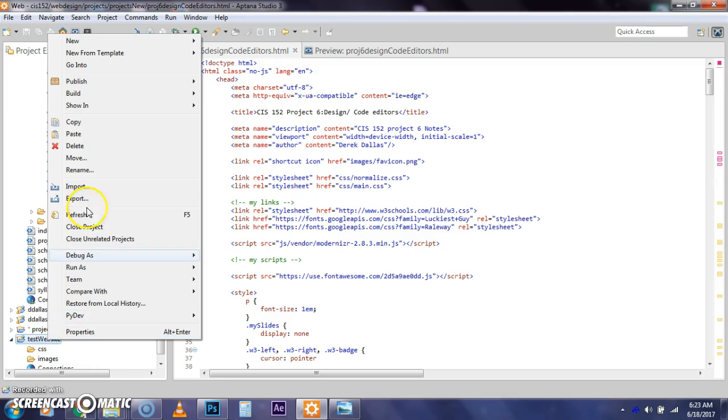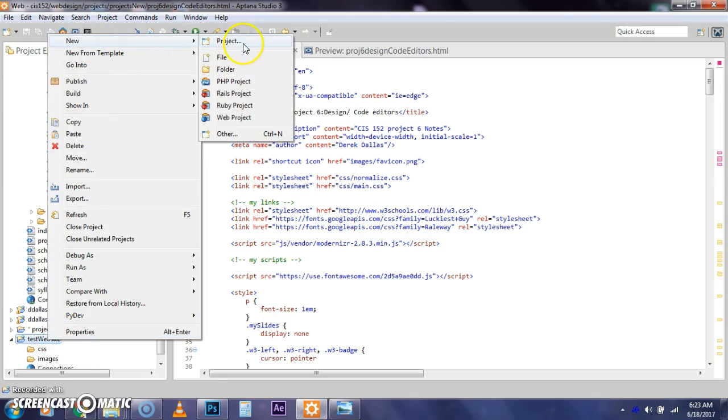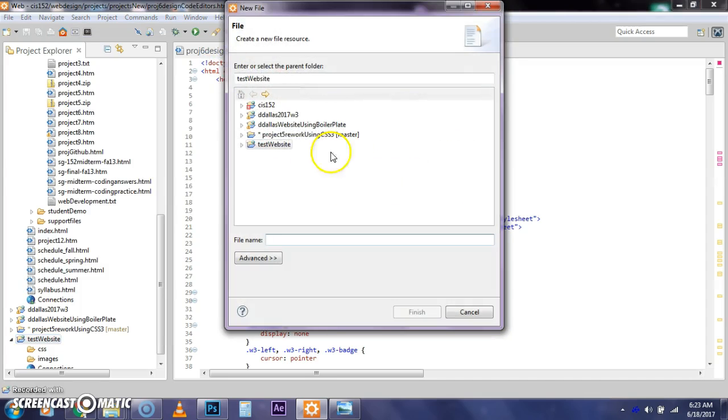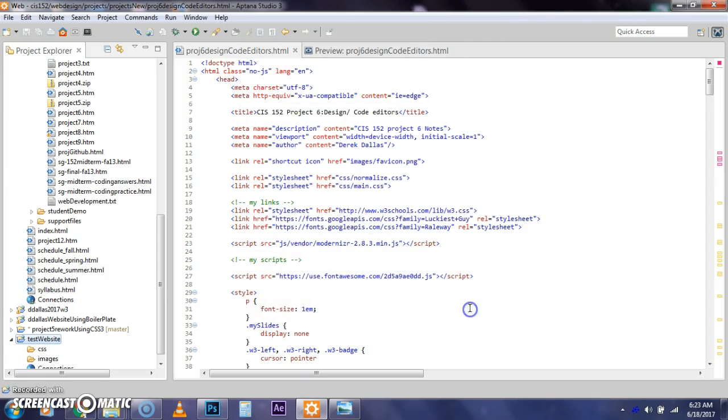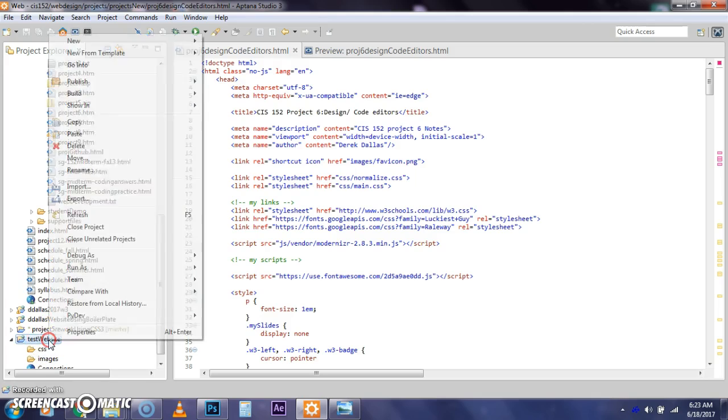This is where I could go and say a new file. Then I can just call this file my index. Actually, I'm going to cancel that. Right click.